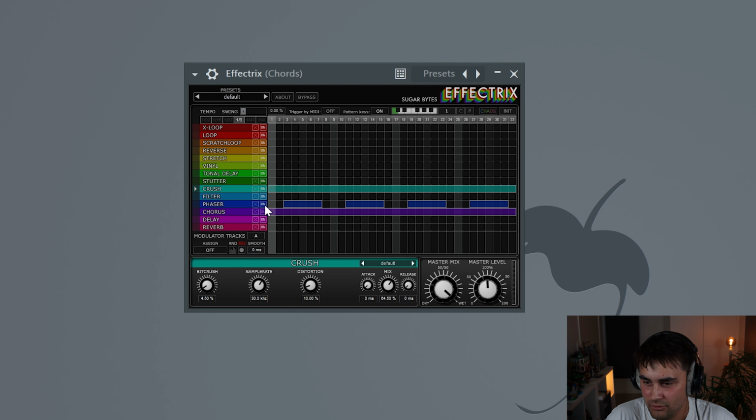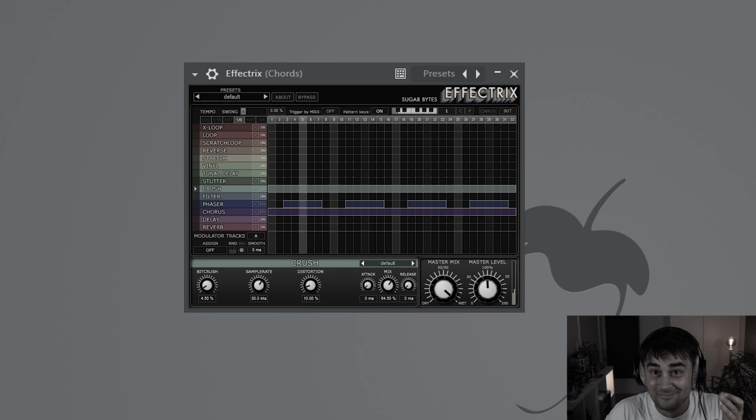So let me just turn off the other effects. This is how our chords sound right now. And without the bit crush. So it sounds kind of dry in my opinion.